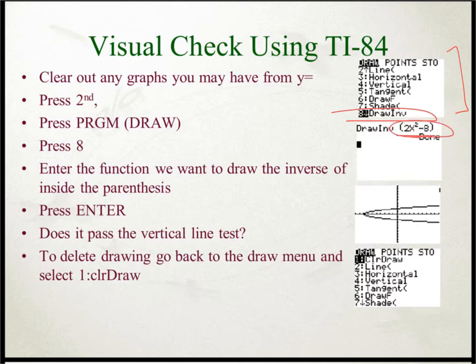Right there, 2x squared minus 8. And the graph is not of the parabola, obviously, because the graph of the parabola would look something like that, only actually a little bit further down. But it graphs the inverse, and you can check the vertical line test there. Just a note, that exponent on the x is a 2, that's even, so its inverse is not a function. It's a relation, but it's not a function.